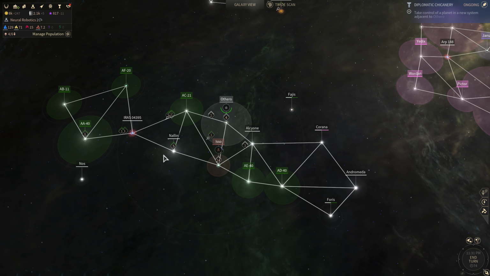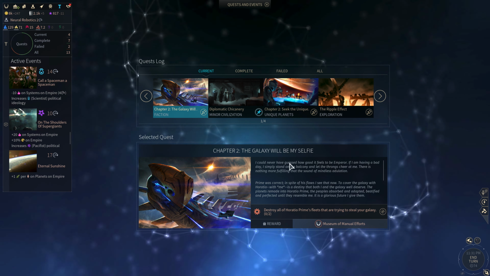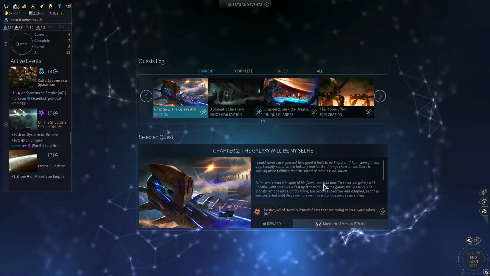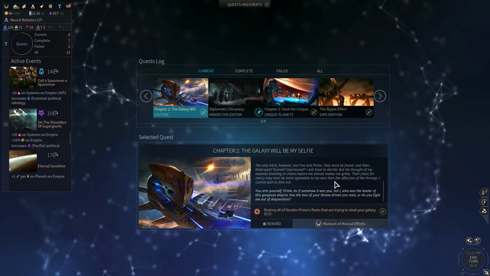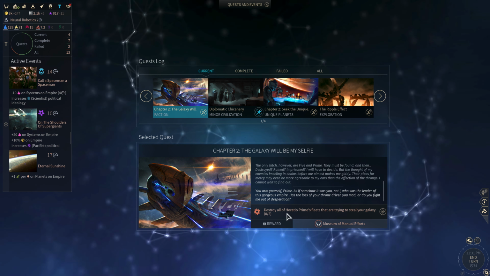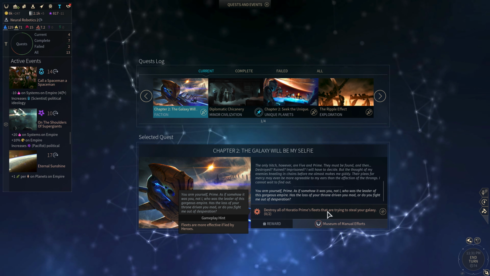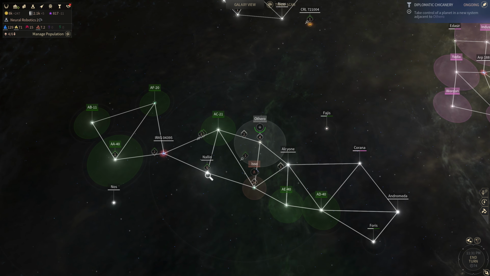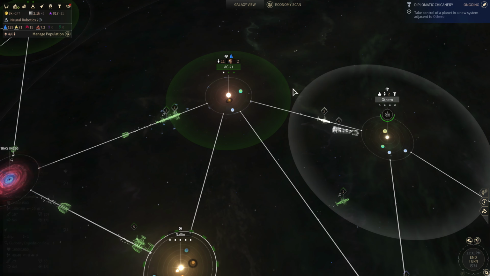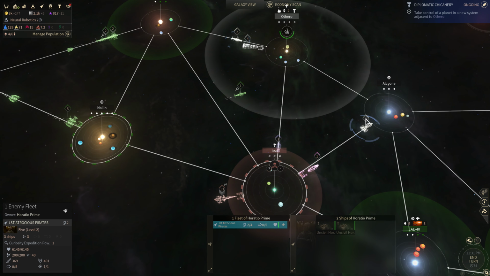couple things. Got this quest rolling right now, "The galaxy will be my selfie," the Horatio quest line. What I'm trying to do, there's basically two rebel fleets that have spawned. So my objective is to destroy all of the Horatio Prime's fleets, the original Horatio, right? Destroy all of his fleets that are trying to steal my galaxy. Those are located right here. There's one here, and the other is right here.